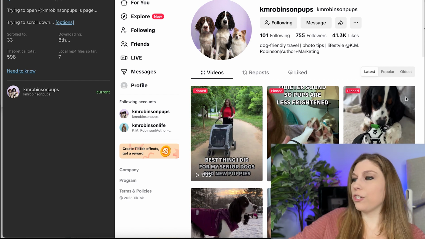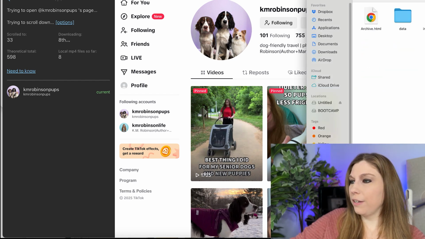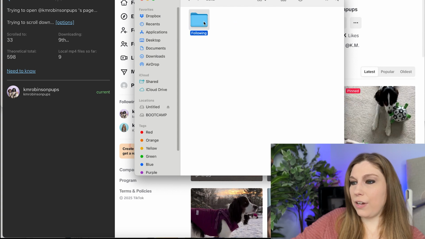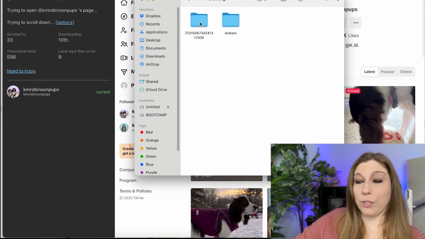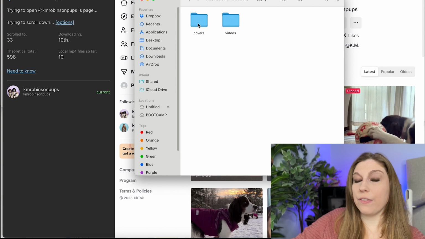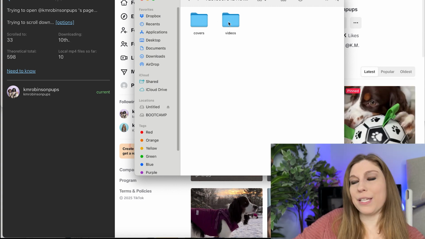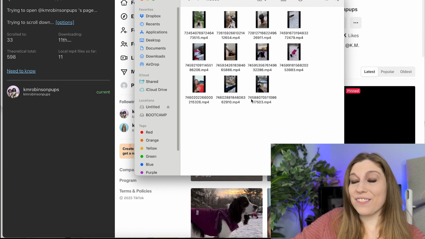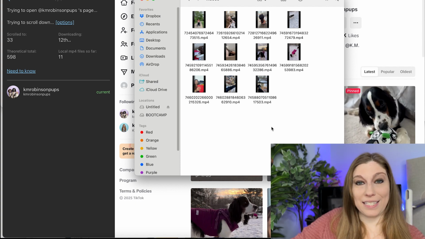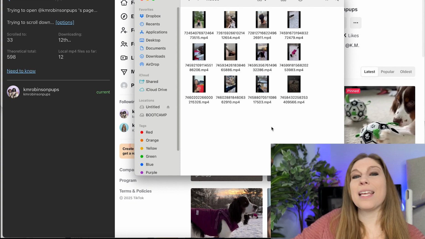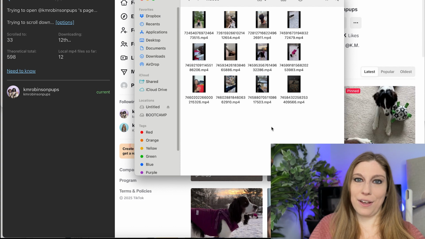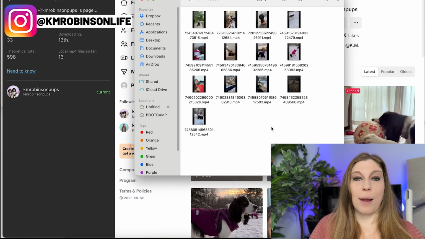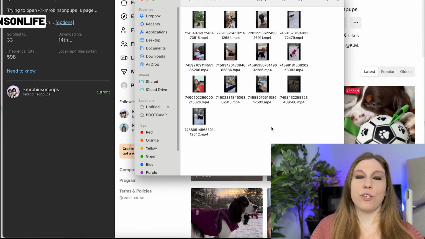And at that point, you're just going to be able to go into that folder, and you are going to then be able to click on Data, Following, and you're going to click on the folder with the numbers. And then from here, they save your covers, which is fantastic, but they also save your videos. You'll be able to click right into there, and you can see those videos are already populating inside of this folder. Then you just have to sit through the process as it is going to download the rest of those videos into your folder. Again, you are going to make sure you have the proper time to do this, and you're going to make sure that you're doing this from a desktop.